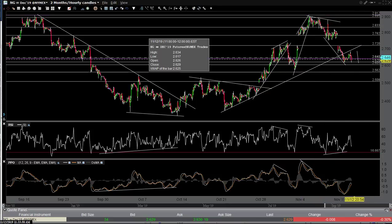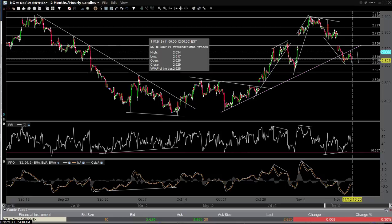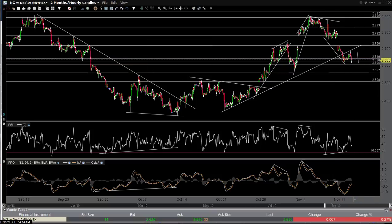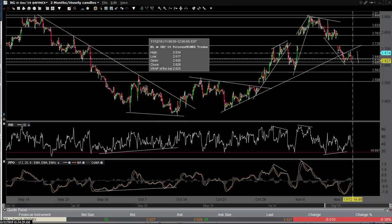The tough decision is when you approach a level that you suspect may be the end of the run, or at least a good correction. If you tighten your stops, you run the risk that you have a little kickback and then you continue on, and you get stopped out. That's just part of the game. There's no easy way. All I can tell you is the wider the stop, the greater chance you have of remaining in a trade and not getting shaken out from the larger trend. But you risk a bigger give back in profits. With the tighter stop, you have a higher chance of getting that stop clipped with the trade going on.